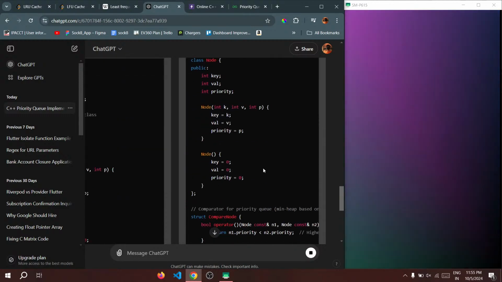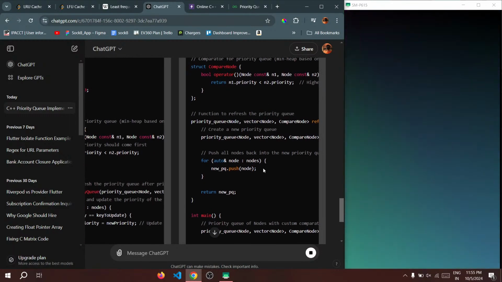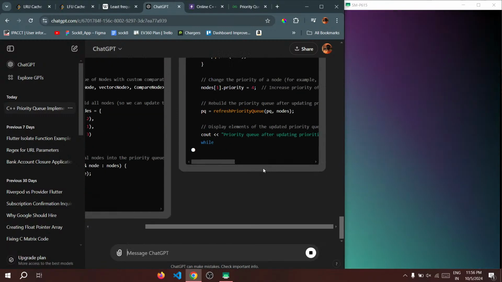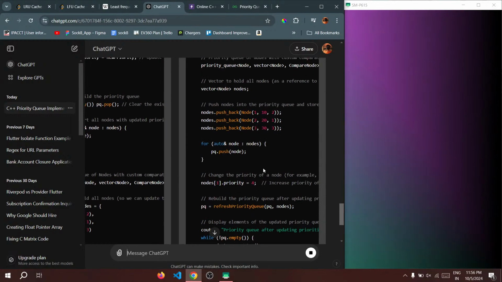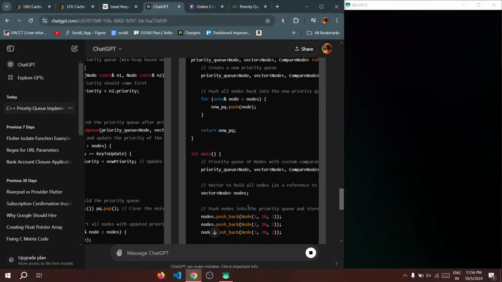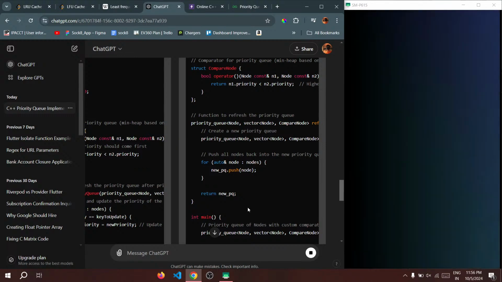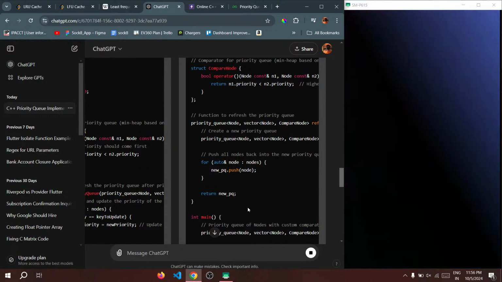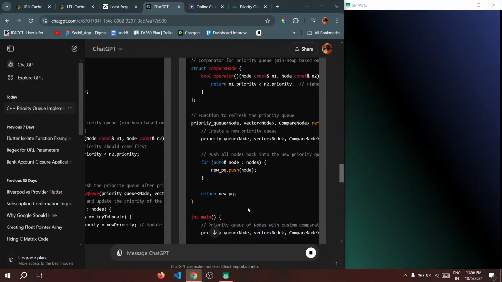Okay, that's not something that I can do. But refresh priority queue में क्या करते हो तुम? But dude, that would be an O of n operation.